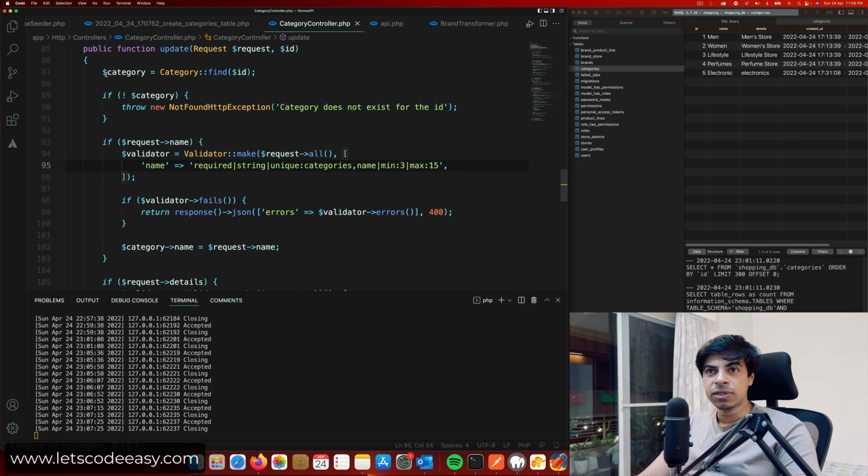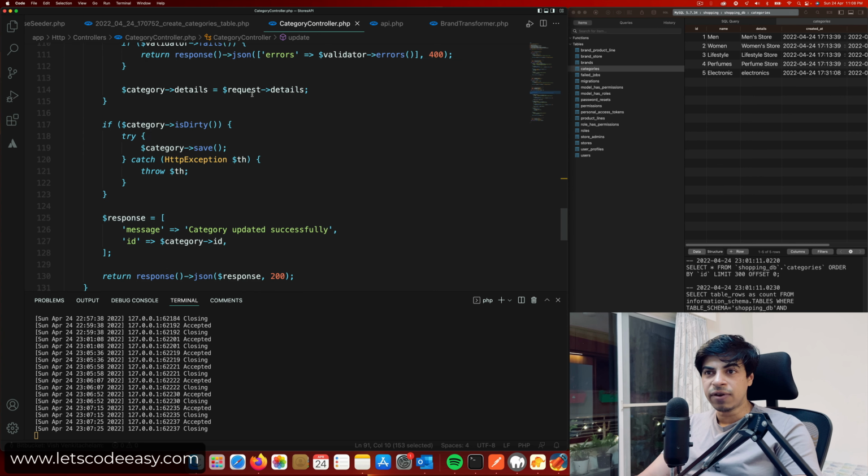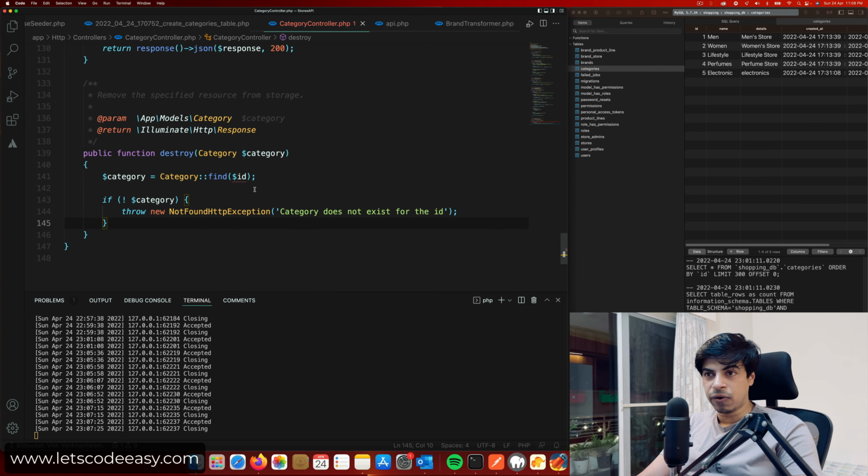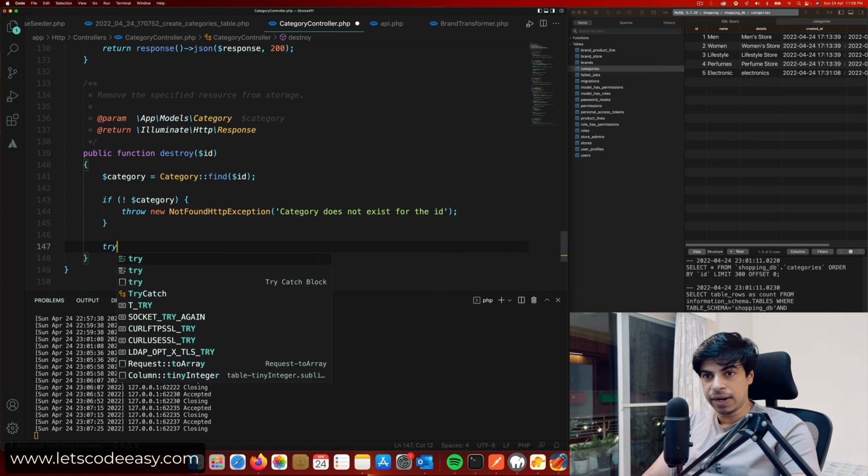So we have to do something similar to start with, where we do a fetch of this ID. If it does not exist, then we return the error, not found exception. So this has to be $ID, and if it is there, it's going to do that. If not, I'm going to try deleting it.